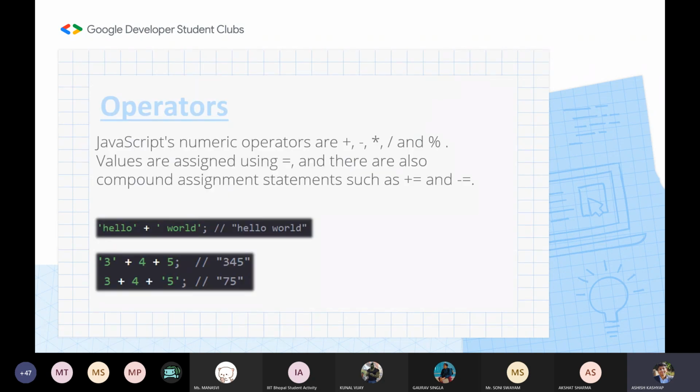And next we have operators. In JavaScript, like any other language, we have some basic operators like plus, minus, division, multiplication, and the remainder operator, right?